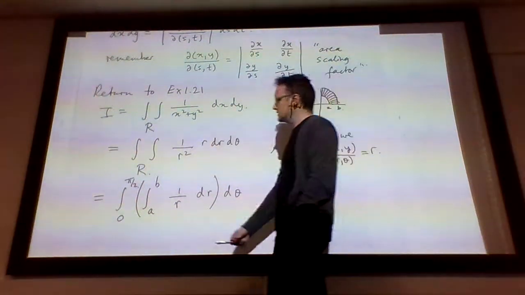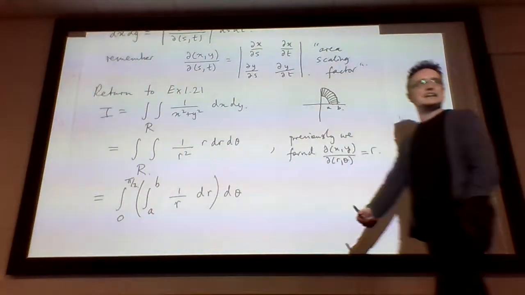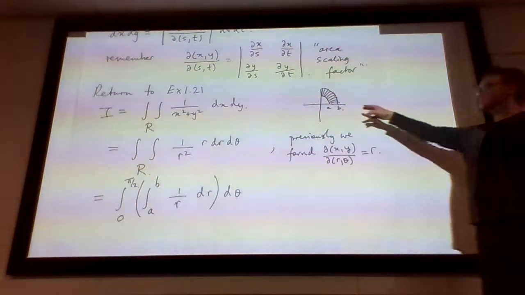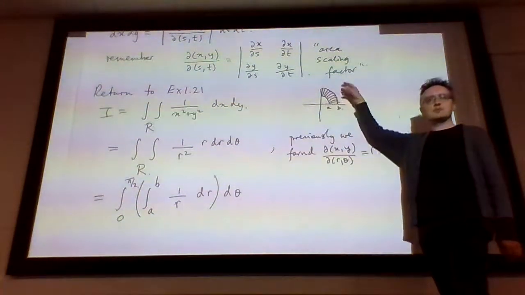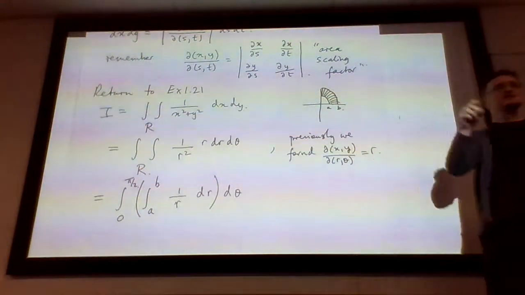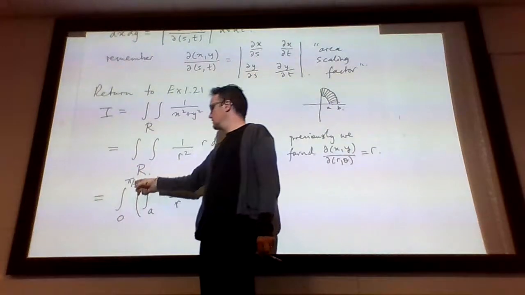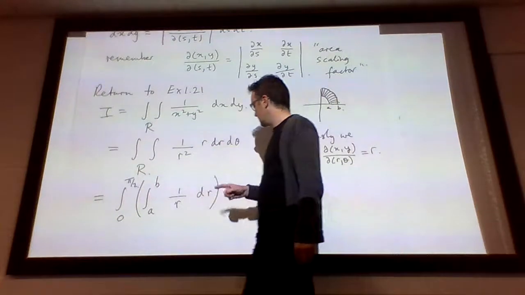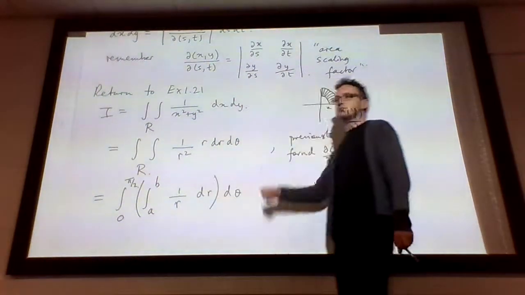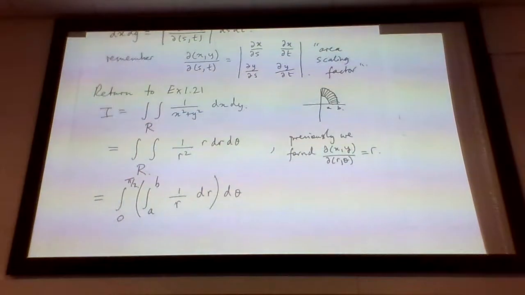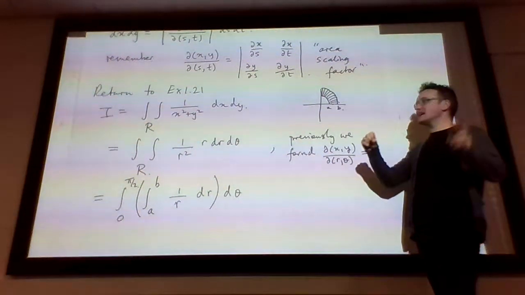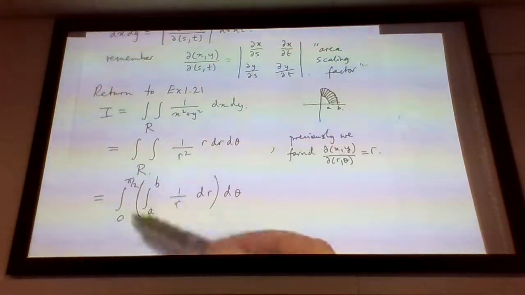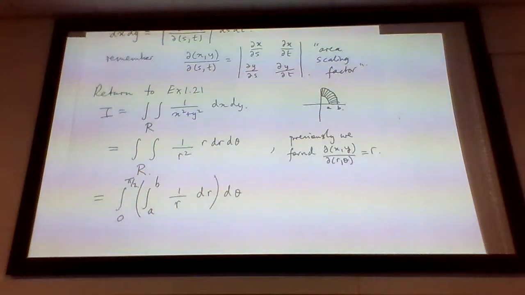So actually, this region R really is a rectangle, in quotes, a rectangle in polar coordinates. It's a region of the plane specified by constant limits on each of the variables: 0 and pi over 2 for the theta angle, and A and B for the radius, whatever A and B happen to be. So this is what a, in quotes, rectangle looks like in polar coordinates. A bit of the plane specified by constant limits on the two variables.